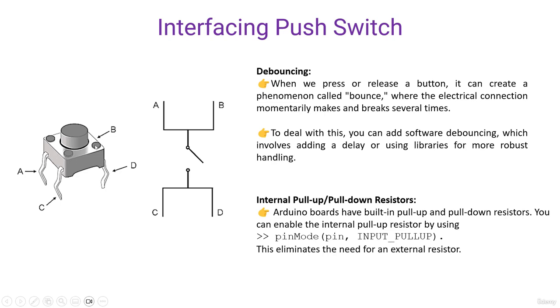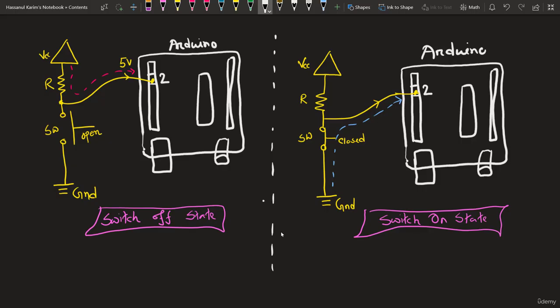When we are dealing with this type of push switch, we need to use some specific configuration for Arduino to use this switch as an input. Here we can see 2 circuits. On the left hand side, there is a circuit with a power source VCC. Then we have a resistance in series with a switch, and finally ground. Above the switch, after the resistance, we have taken an output and fed it to the Arduino pin number 2, that is a digital input pin. In a similar manner, on the right hand side, we have the same circuit, but the difference is that on the left hand side the switch is open, and on the right hand side the switch is closed.